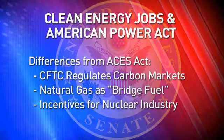I want to show you just a few of them. First of all, Boxer-Kerry would have the CFTC regulate carbon markets. Remember, in Waxman-Markey, the duties would be split between the CFTC and also FERC. Another issue, natural gas could be a big winner under this bill as a bridge fuel, and we're talking about electricity generation here. Incentives both because it is a lower form of emissions in terms of generating power, also incentives as a backup to intermittent generation. You can read that as a backup to renewable sources, baseload for wind or for solar. Also, there are incentives for the nuclear industry as promised, but it basically involves moving reactors into the 60 to 80-year lifespan range, including funding for the NRC to do just that.